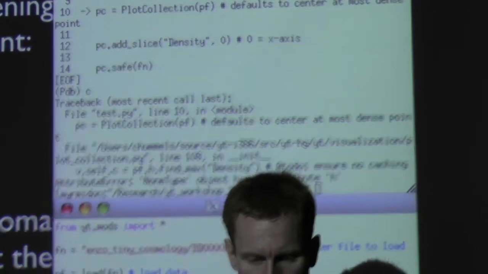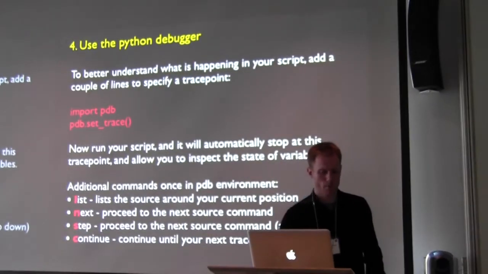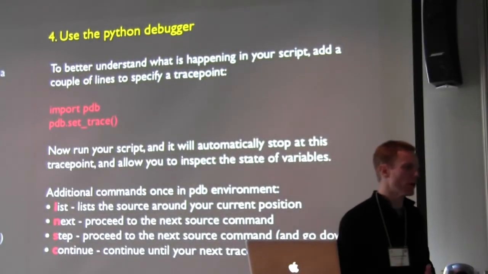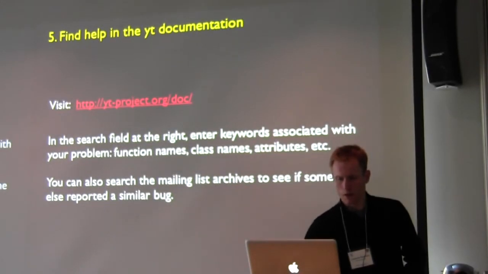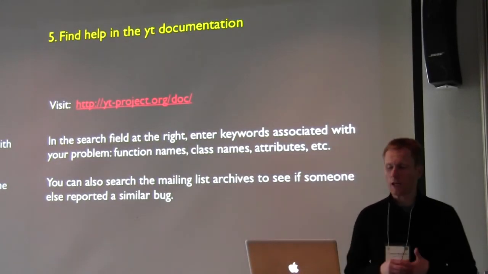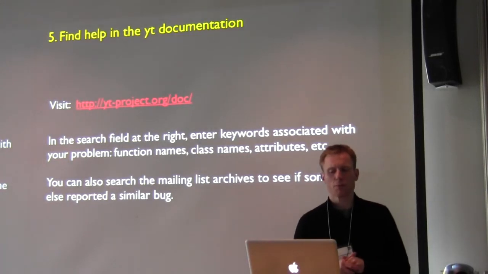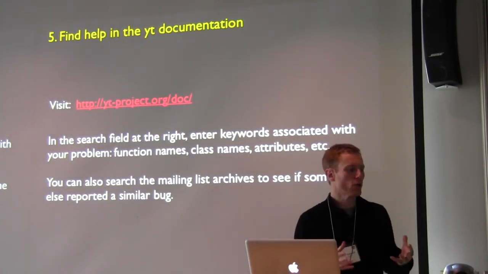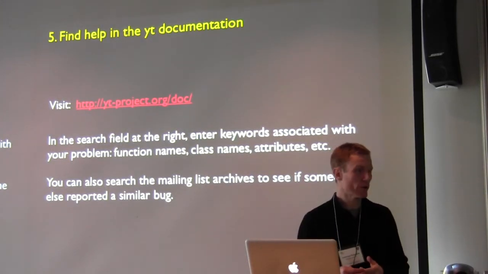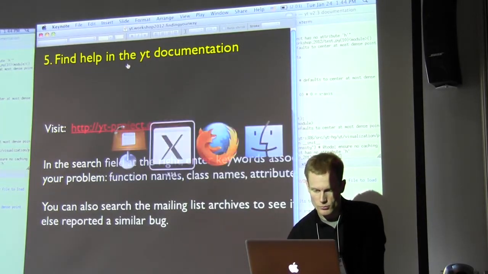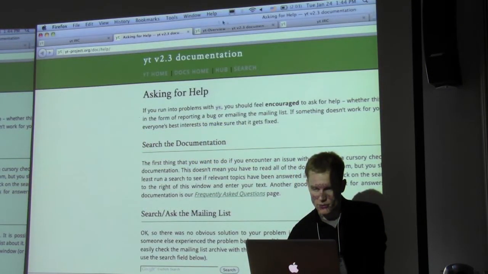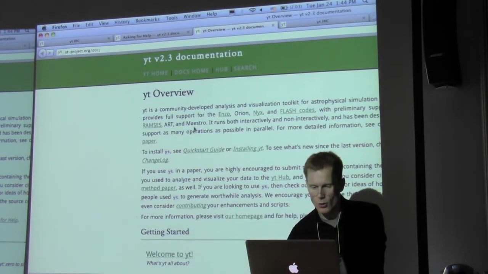And so you can use the Python debugger to really figure out what's going wrong in your code. But maybe it's not something in your code. Maybe you're just misunderstanding what's going on, what YT is expecting of what you're doing. So for that, you can go to the YT documentation, which is right here. And there's a whole host of things.